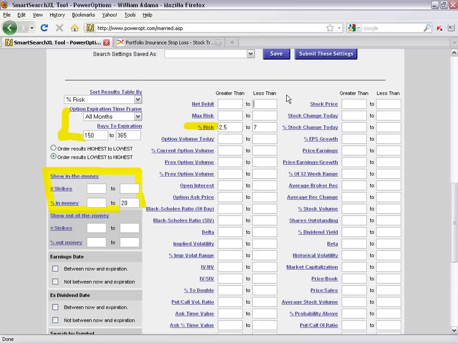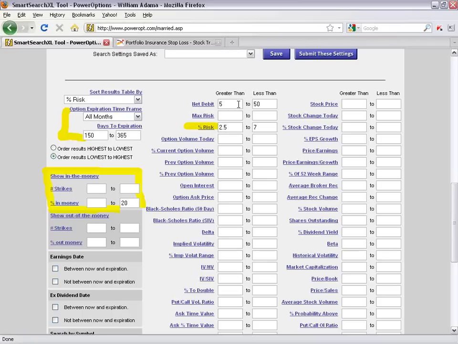Now my first preference, I know my account value. I know I'm typically not going to pay more than $50 for a stock, or that my total net debit, stock plus put, is not going to be greater than $50 per share. So I'm going to limit my net debit to be less than $50. I personally don't mind trading stocks that match my other criteria that are $8, $9, or $10 if they're available. Kurt and Ernie honestly probably won't look for stocks less than $15.